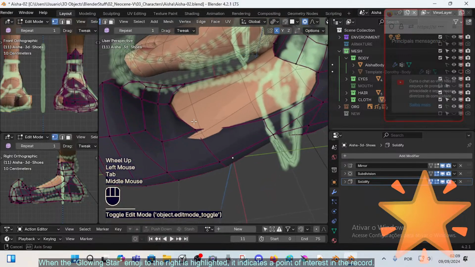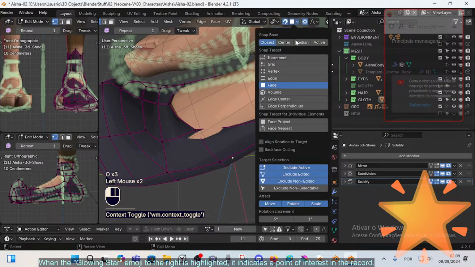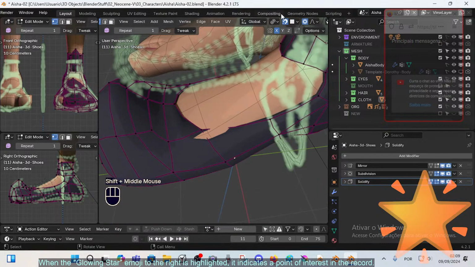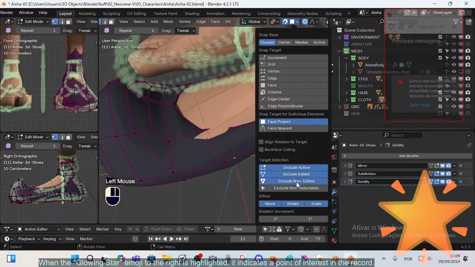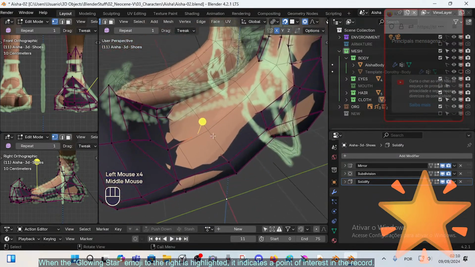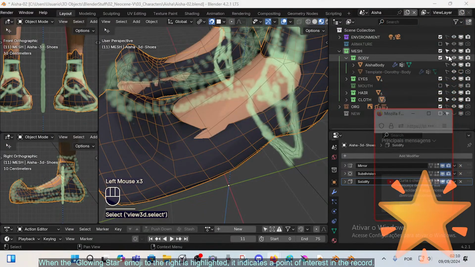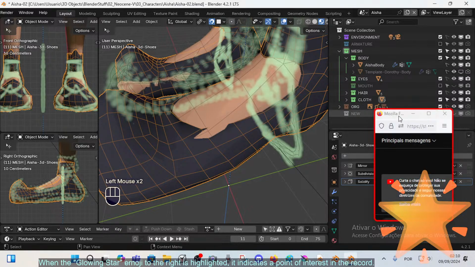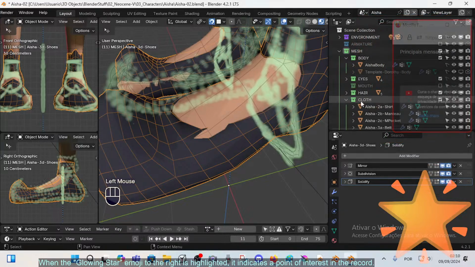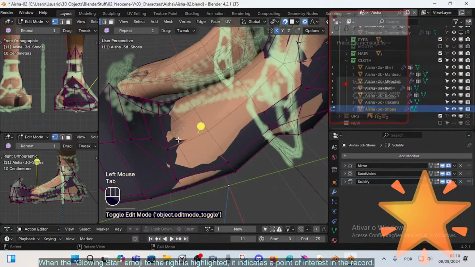So if we are editing some mesh like that, I'm using sometimes proportional editing, sometimes snapping. Okay, face project here. So include non-edited. We need this, and actually, you see, it's not very nice to look like this. So here's the body mesh, which I cannot select, right? It is locked from selection. Aisha body. Then there is the cloth that I'm working on, the shoes, which is free to manipulate, right? So we are working with that.